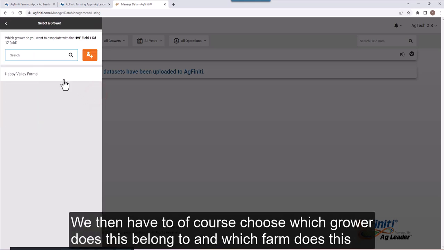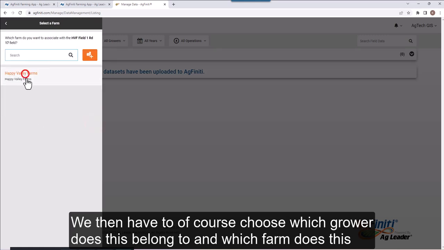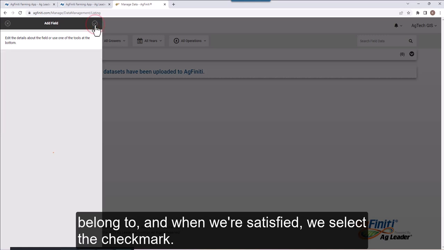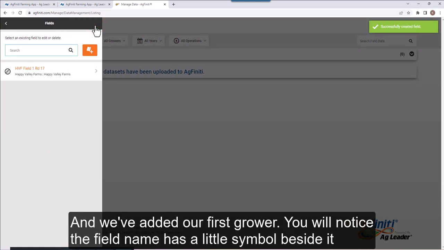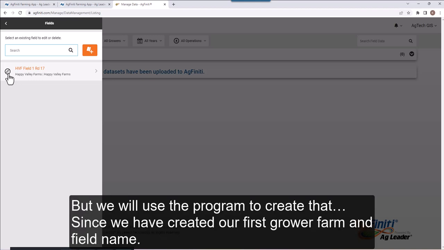We then have to, of course, choose which grower does this belong to and which farm does this belong to. And when we're satisfied, we select the check mark, and we've added our first grower. You will notice the field name has a little symbol beside it that shows that there is no boundary yet, but we will use the program to create that.